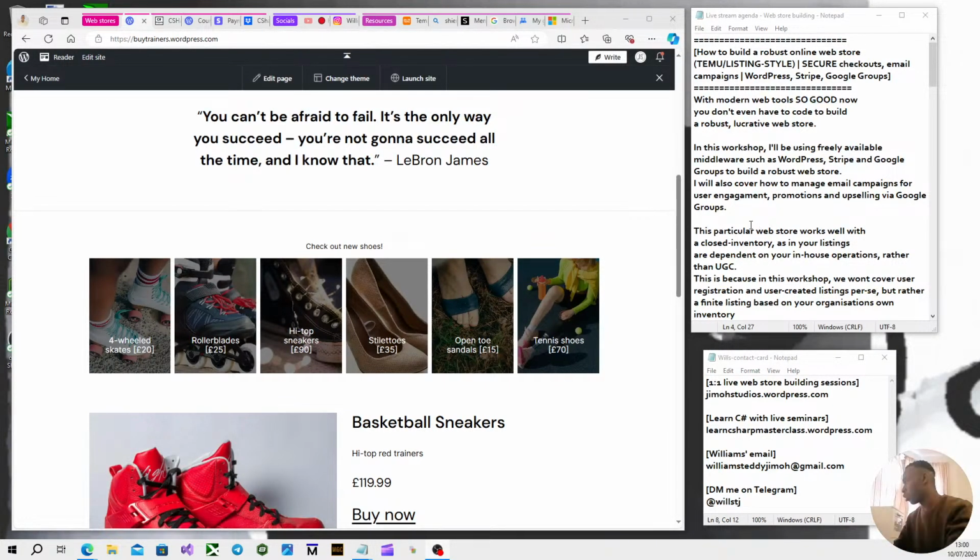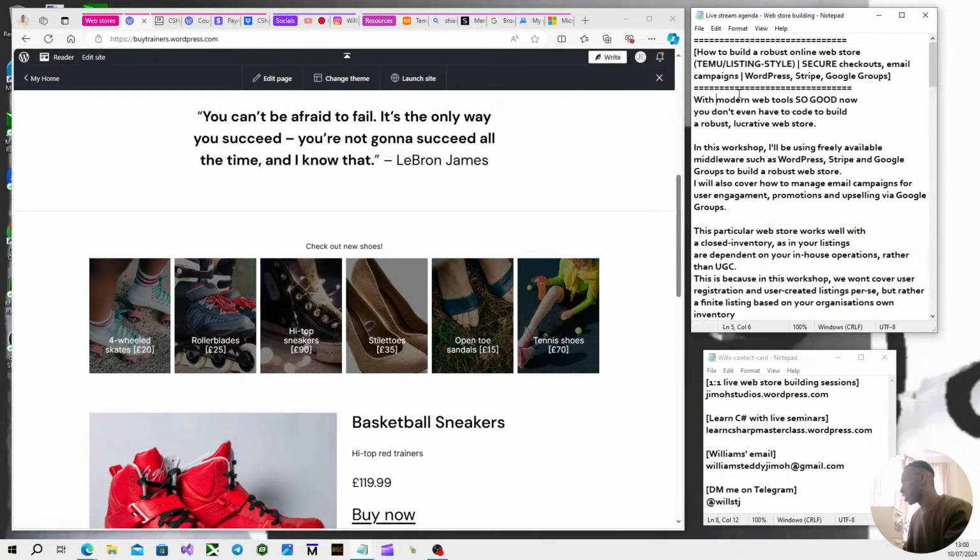I have quite a bit of content here ready for the day. I want to go a little bit more vertical into what I started, where I spent about 10 to 20 minutes or so in my last couple workshops on web store building, really just glossing the surface of what can be done. Again, I'm not going to go too vertical in this, but a little bit more vertical. I'm going to go through the agenda here.